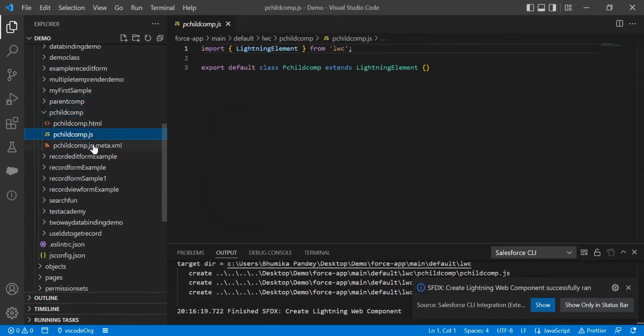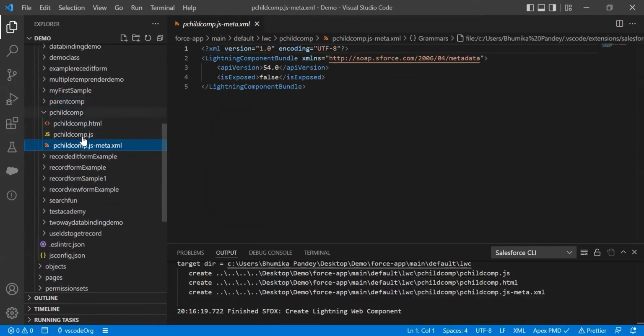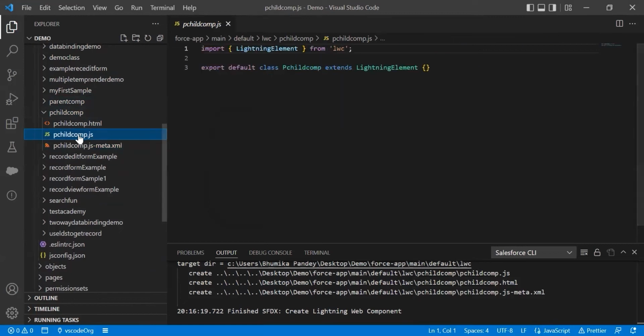Okay, so as we talked, what I am going to do is define a property in my child component, but I will not initialize that property with anything. So let's just go ahead and get started. What will I do here? I will first define it.